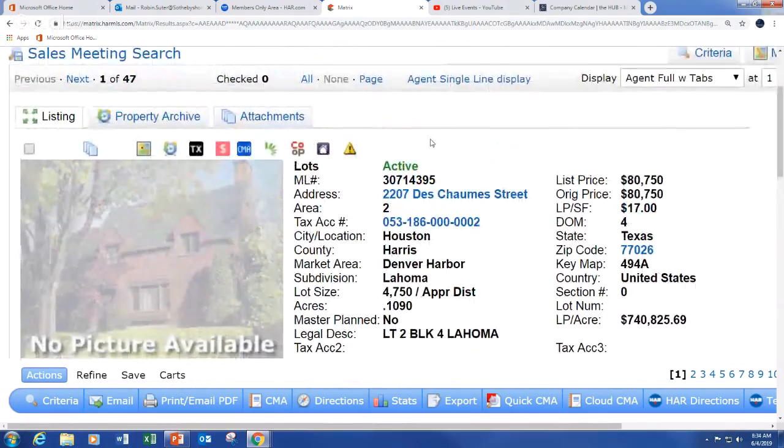My client actually has 48 lots over there. She's selling 8 lots now in this area. It's Fifth Ward of Houston, basically I-10 heading east, and just after 59, you hit Waco, and you would go left, north, south, east. All right, anyway, she's got 8 lots. They range from 4750 to 8,400 square feet, or $17 a foot.